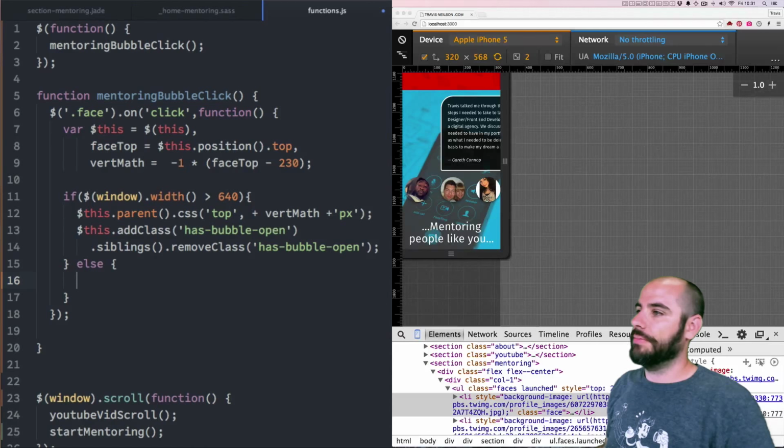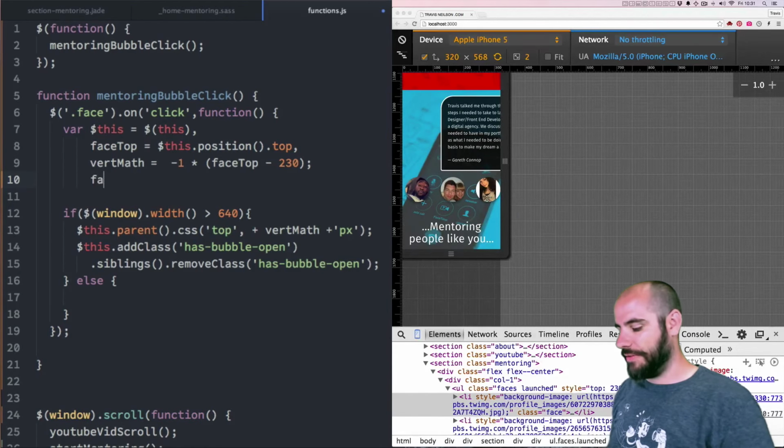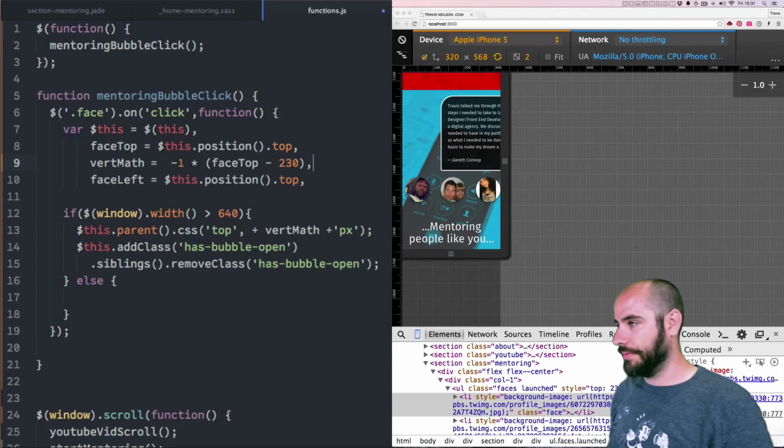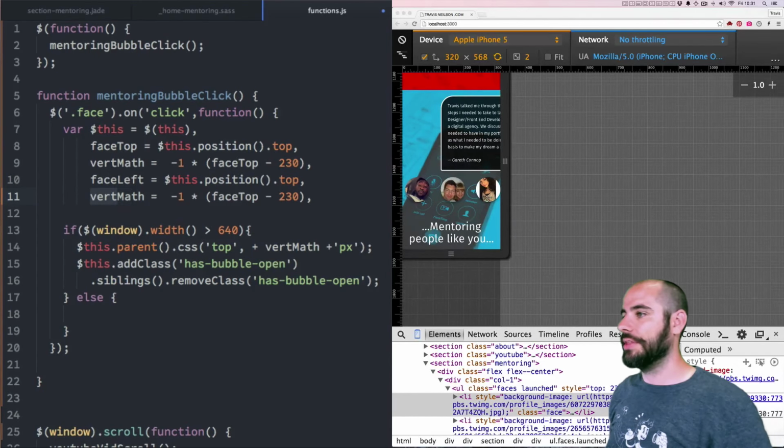So let's do some querying here to get some variables. We'll say face left, similar to this, right? But we're just going to get the left. And then we'll do some left math, or rather, in keeping with the theme, instead of vert math, we call it horiz math.